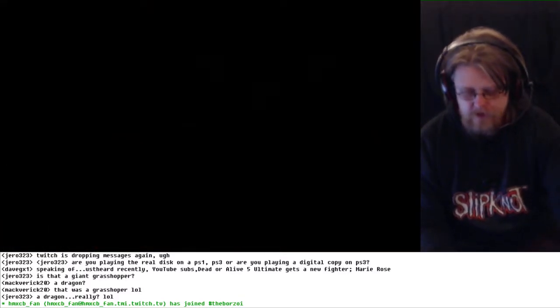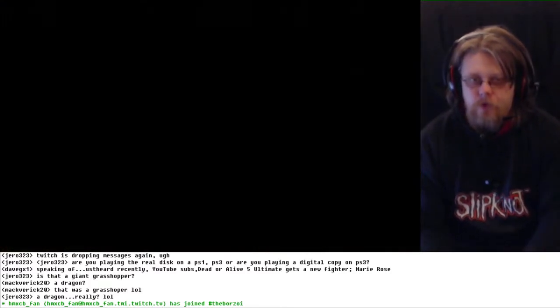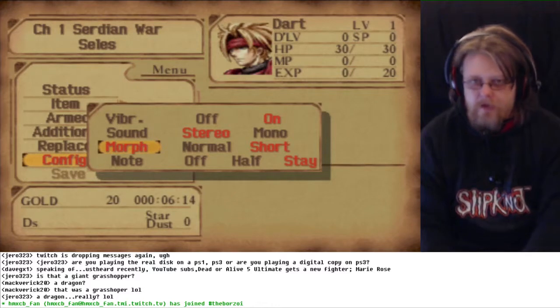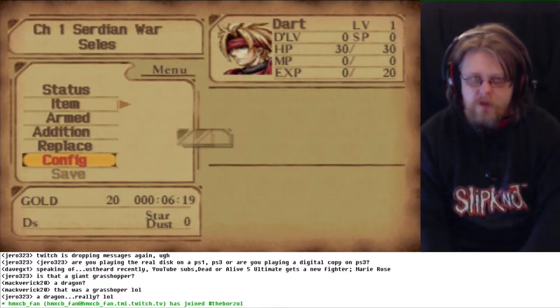Now, this game uses a timing system in the battle. You'll see that it's got a blue arrow above my character. I'll explain that in a bit. Now, I am switching the morph to short, simply because it saves a little bit of time. I'm keeping note on stay.